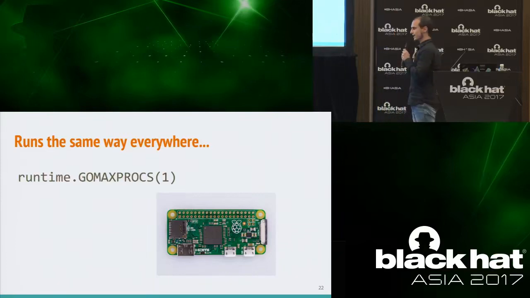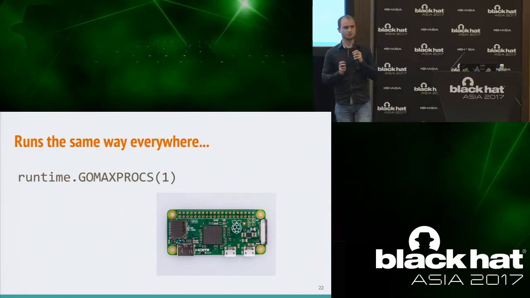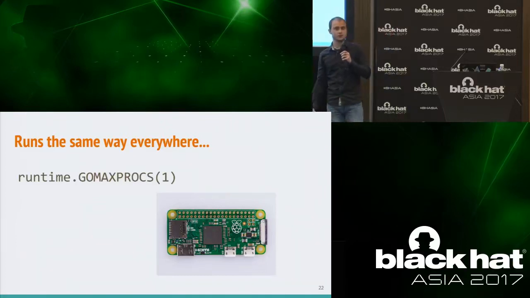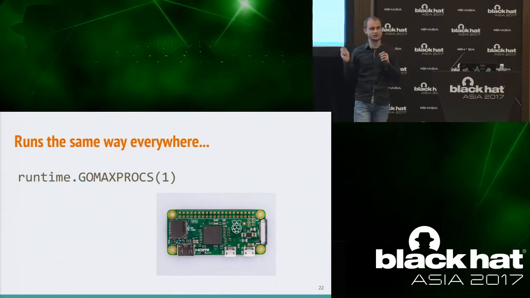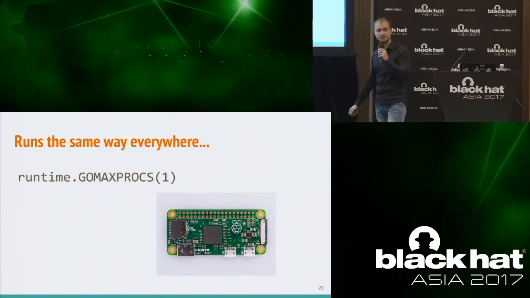Go is supposed to run on every architecture in the same way, which didn't happen for me. So if you want to see if the code you're inspecting or writing is vulnerable to this kind of thing, to a coroutine taking control of your program, just set this variable to 1 at the start of your program. This will tell the runtime that you only have one core, and it will execute everything synchronously on one logical processor. Doesn't matter how many cores you have. And I have found some weird behaviors appearing only if you do that at the beginning of your tests.